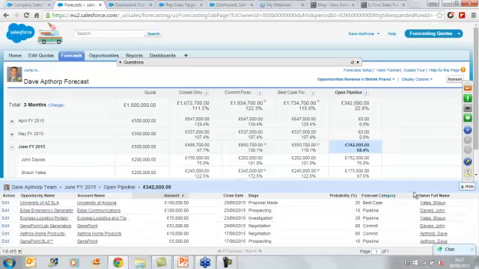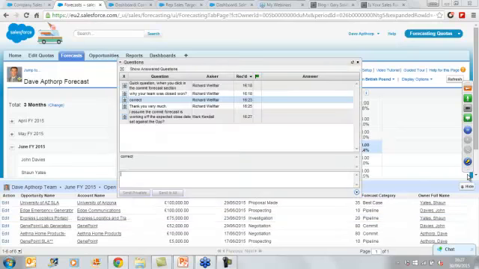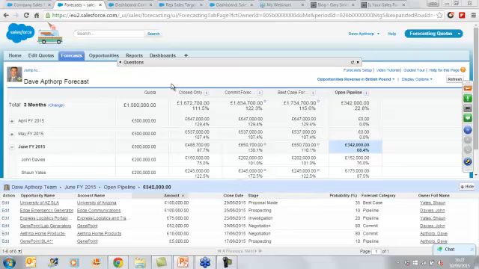I won't go into that now, but we have a webinar scheduled on that. Okay. And Nick, there's another question about multi-currency. How does this look if you're using multi-currency? You see it in your own personal currency, but if we had multi-currency enabled, we would have another displayed option, a list of currencies enabled for the org.